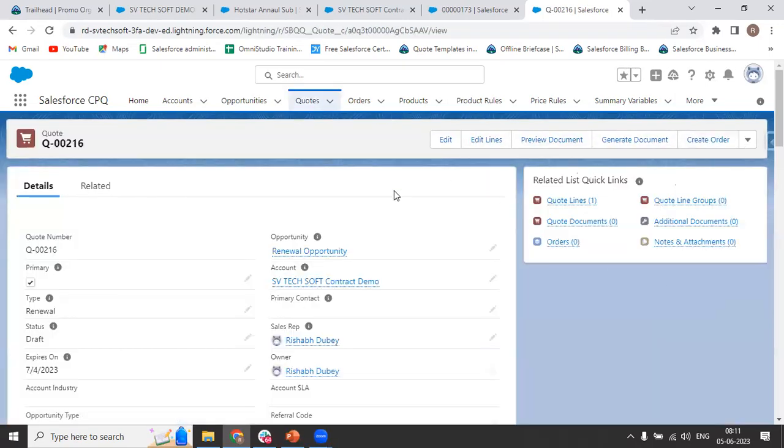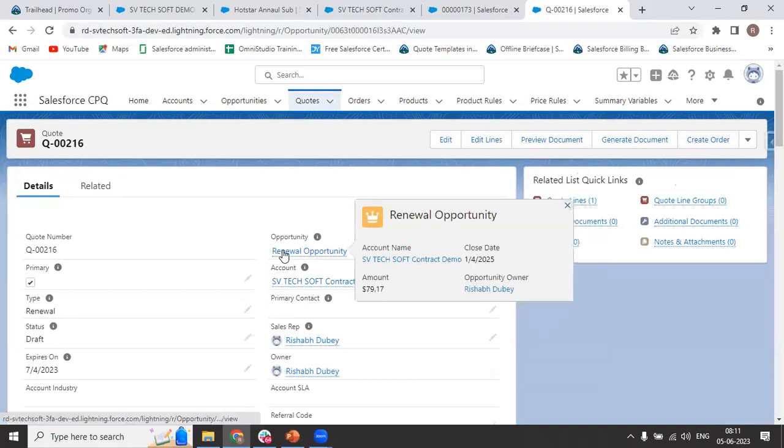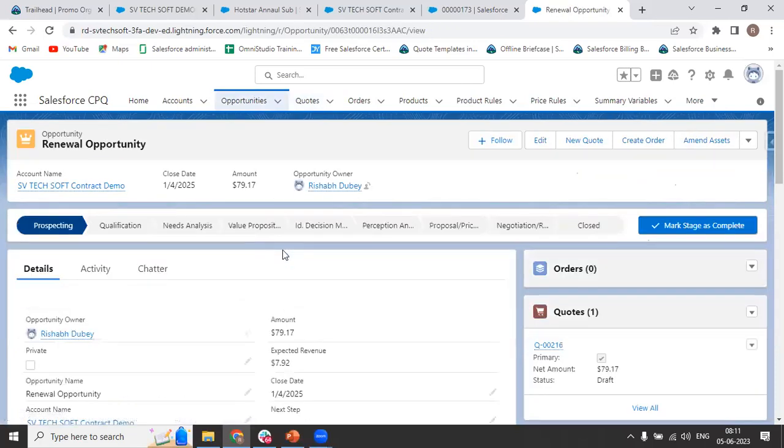Now from here, the same operation can follow. I can generate a quote, I can generate the document, send that document to the customer. If the customer agrees to buy, I will go back to this renewal opportunity, mark it closed won, and then a contract will be generated by checking the contract checkbox, and the same process flow will follow again and again. Most of the things as of now we are doing manually, like checking those checkboxes manually, generating renewal opportunities and renewal quotes manually.